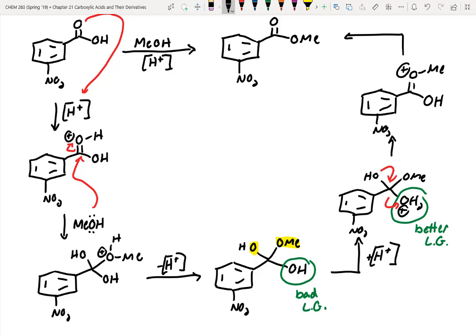I see, but yeah, we didn't know the final product. Yeah, if we didn't know the final product, we could propose this as an intermediate. It's just a really, really unstable intermediate. In fact, this would quickly react to kick electrons over there, right, through resonance, and then we would deprotonate the oxygen. So it just makes a lot more sense to use that oxygen there. All right, so like we said, by having that hydrogen up here, we can just write minus H plus, and get to our final product.